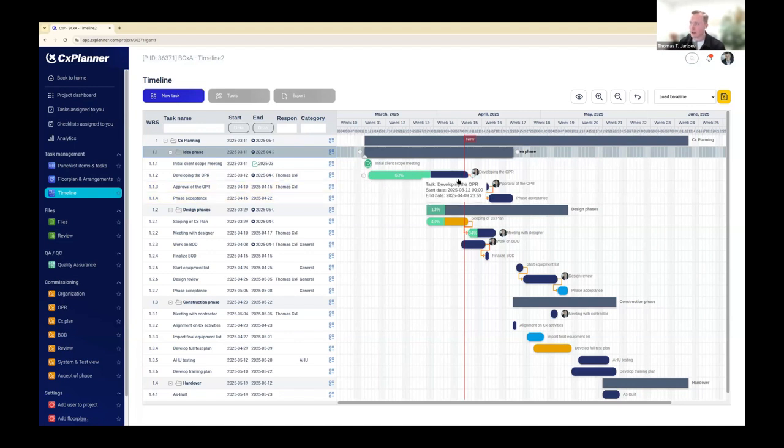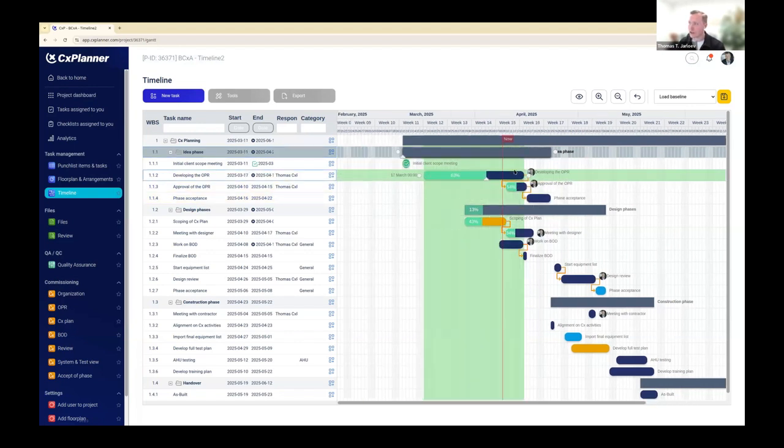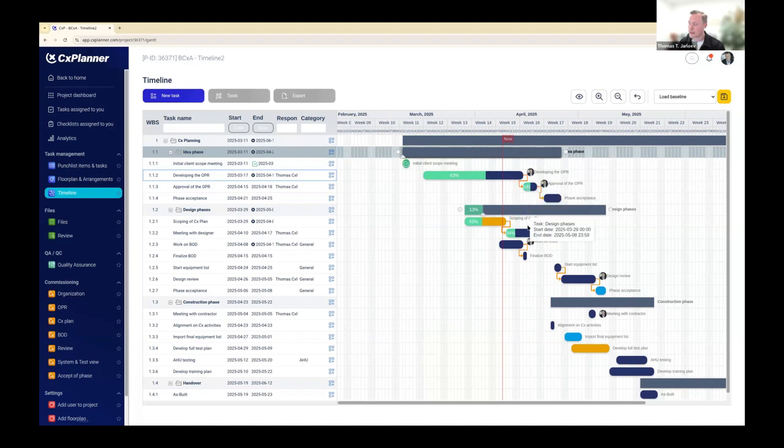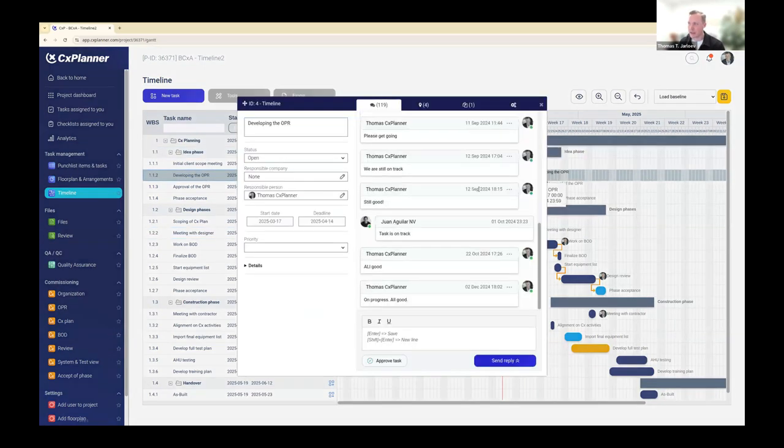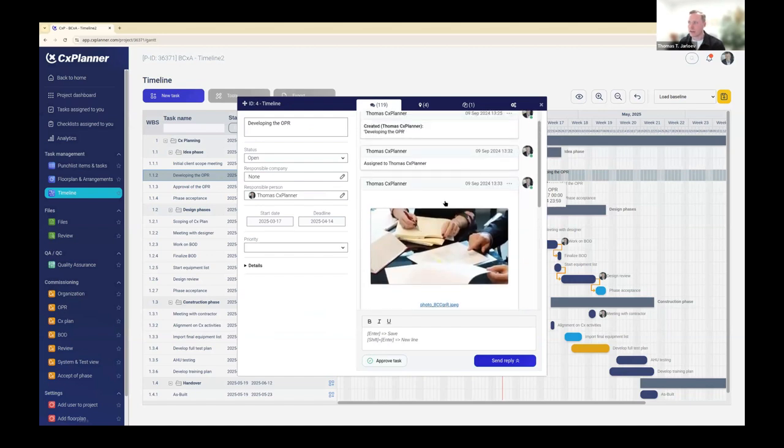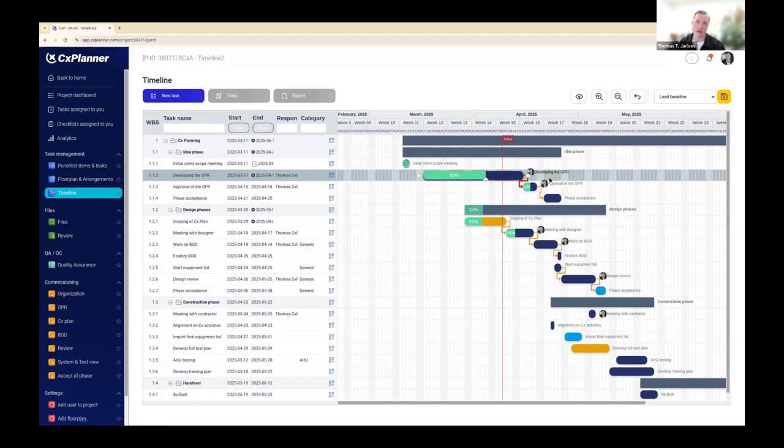You got all the same capabilities. That means everything is drag and drop. You got dependencies, so you can make items dependent on each other, and that way we have an auto scheduling timeline. Each one of the bars here is within CX Planner, not just a bar for a timeline. It has the extra aspect that you can double click on them, and then it actually opens it up. So that means within the timeline, you can attach photos, files, comments, and lots of extra stuff.